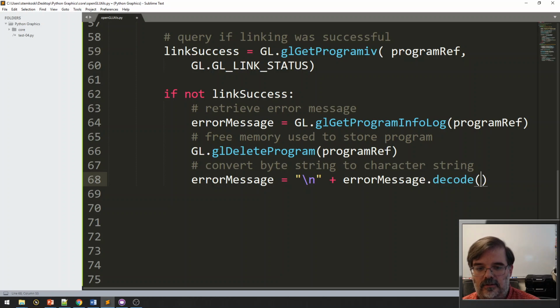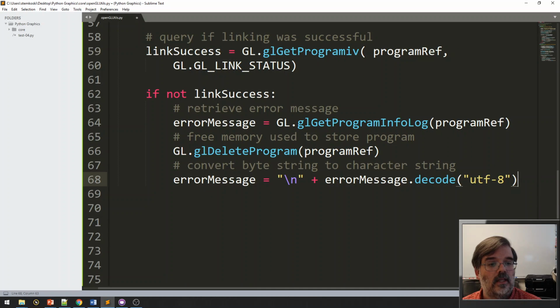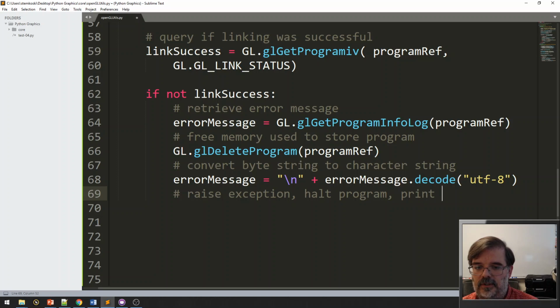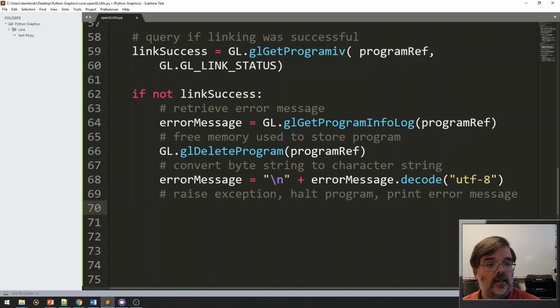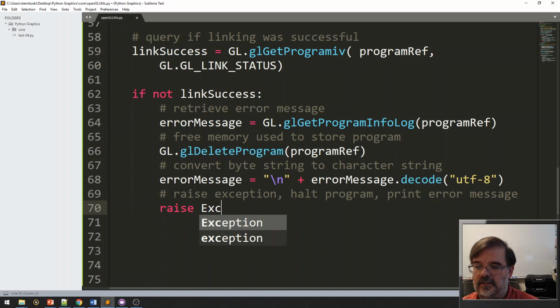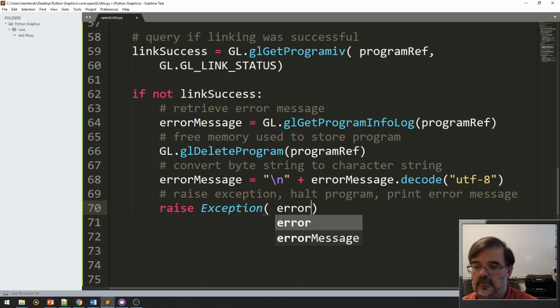So we decode that using UTF-8. And then, again, we're going to raise an exception, which halts the program, and print the error message. That's just with the code raise Exception, error message.